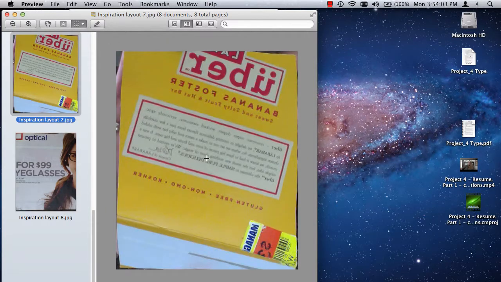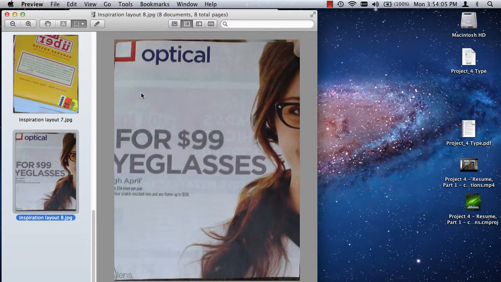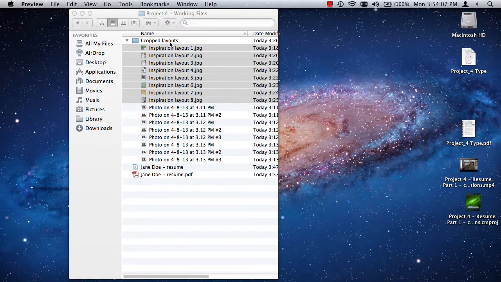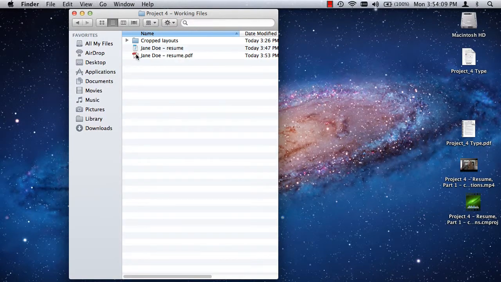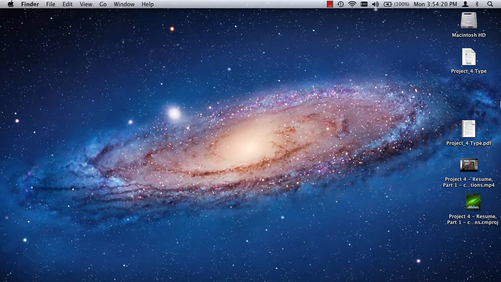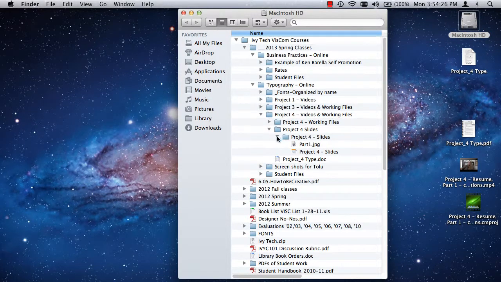Oh, I need to flip that one. But they're ready to work into layouts. So those are those cropped layouts from the previous video. Okay, so this wasn't super science, super crazy stuff. Just use the resume template, call it your name, and upload that along with your images. And the images, JPEGs should be fine. You don't need to do your images in PDFs.